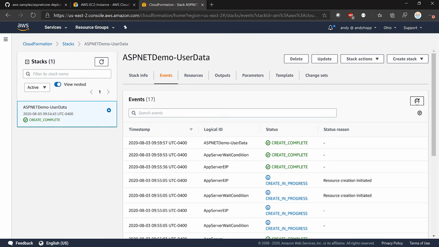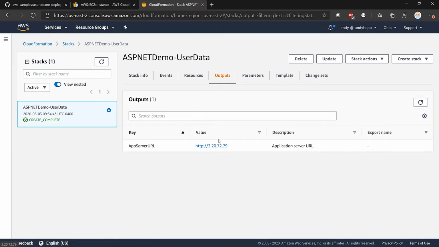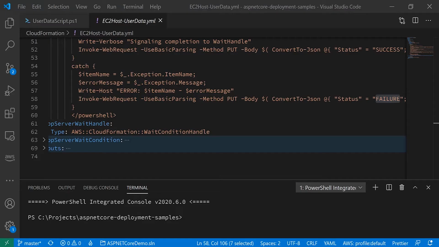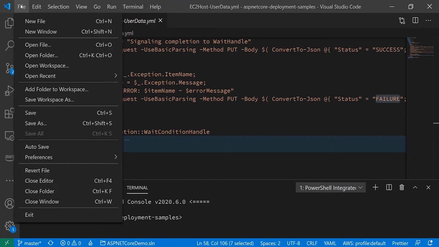All right, so our CloudFormation stack has finished launching, and I actually create an output on the template just to make it easier to navigate to the web application. So let's go ahead and click on this hyperlink and see if our app will actually start getting served. And look at that, there you go. So our application is now up and running on our EC2 machine, and it was installed automatically as part of launching that EC2 instance. Okay, so that's how we get our application installed using a script inside our user data. Now let's take a look at what it looks like if we use that cfn-init script.